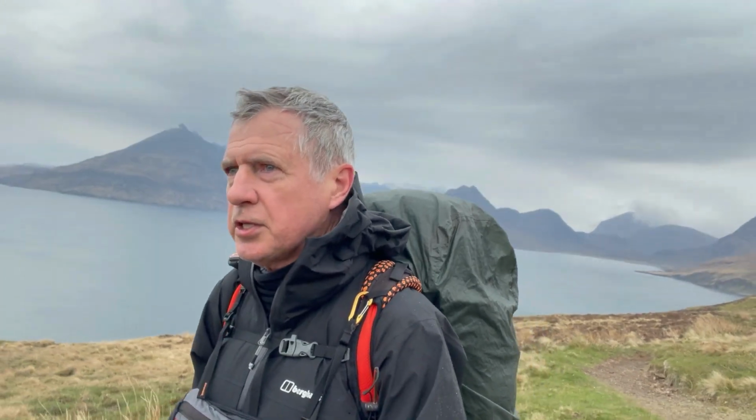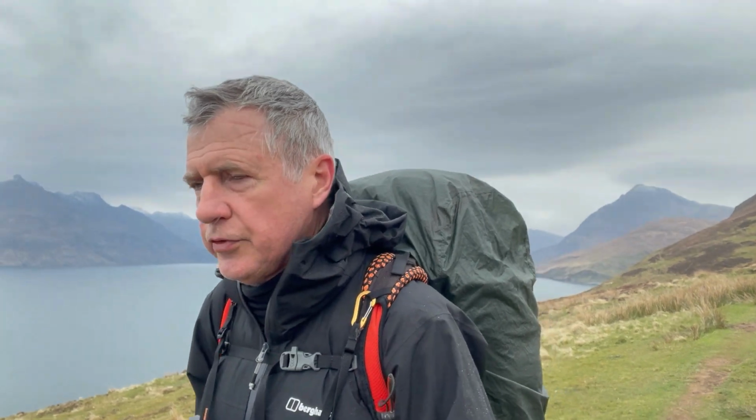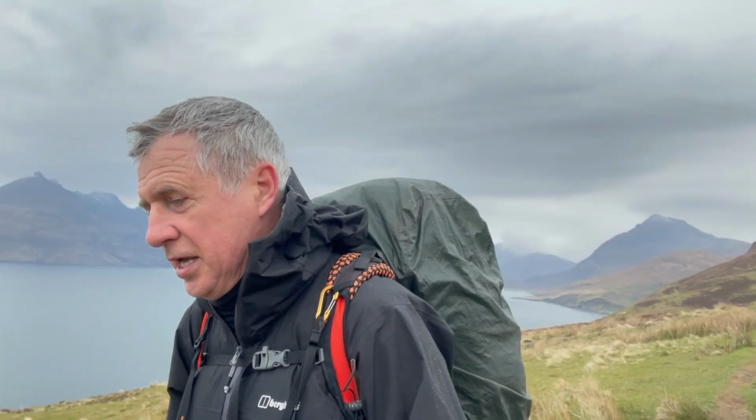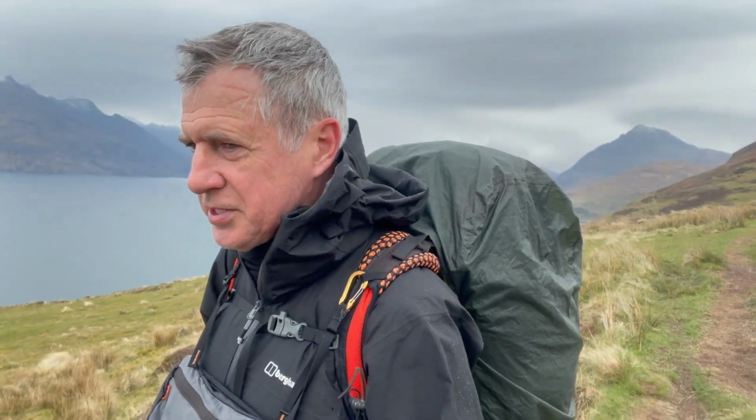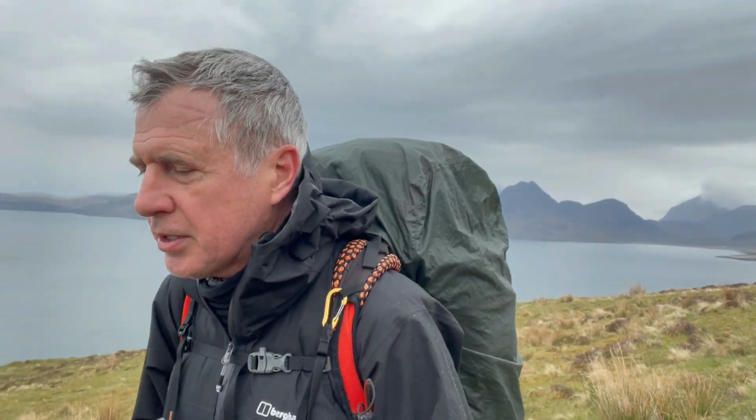So I think we're just about to lose sight of these magnificent mountains behind us as we turn the corner and head into Elgol. That section this morning was very painfully slow, tortuous, as we zigzagged up and down across the top of cliffs. The views were amazing, but you didn't really want to take your eye off the path because you had to pay very careful attention to where you were putting your feet. But you know, every now and again stopping and looking back at the view behind us is amazing.